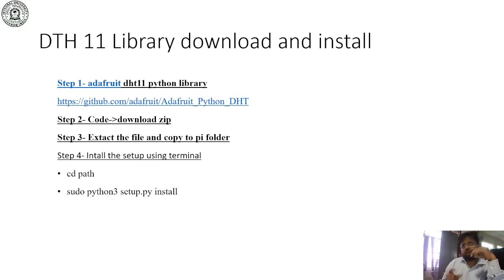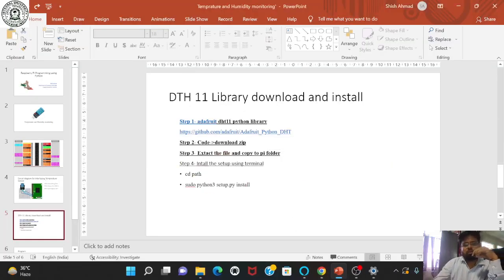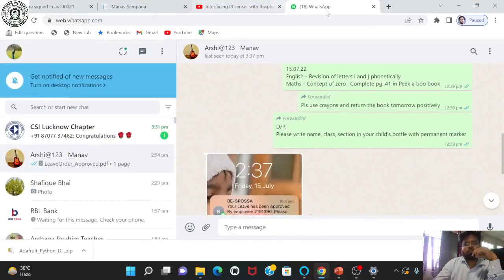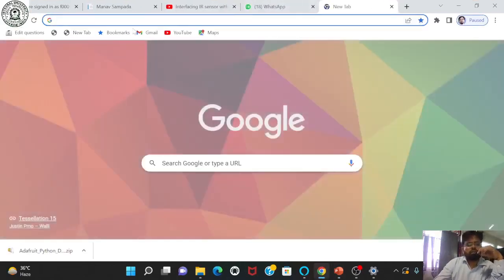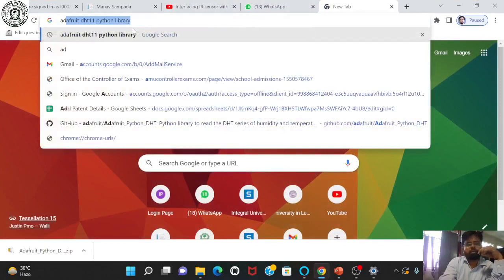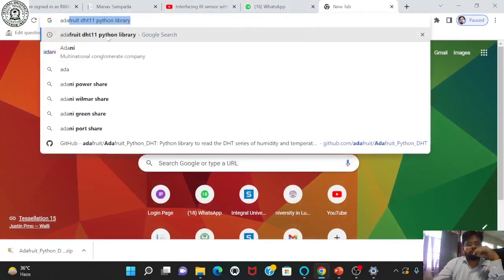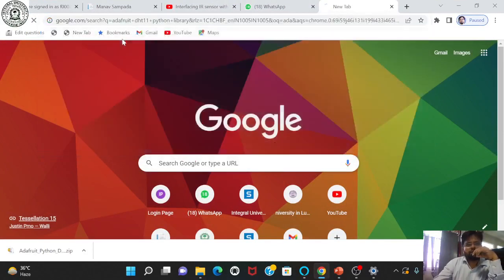To run this DHT11 temperature sensor, we need this particular Adafruit Python DHT library. To download it, we will go to Google and type Adafruit DHT11 Python library.